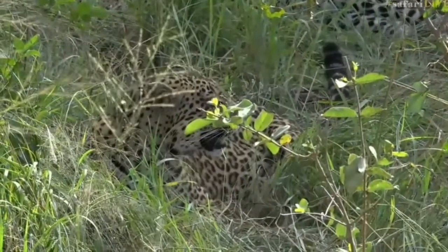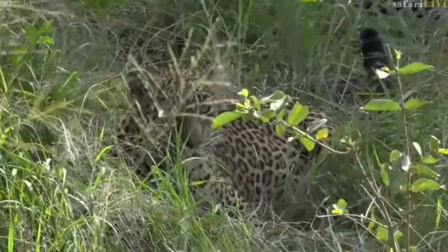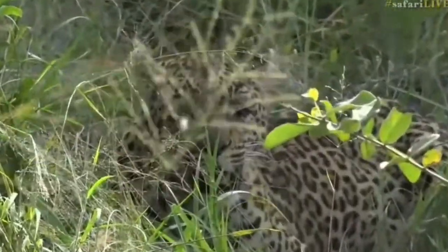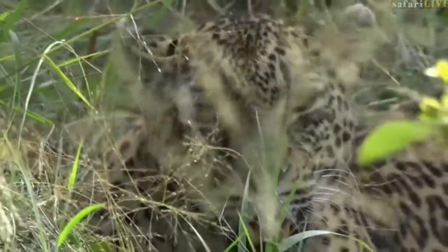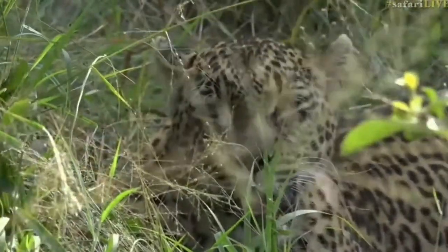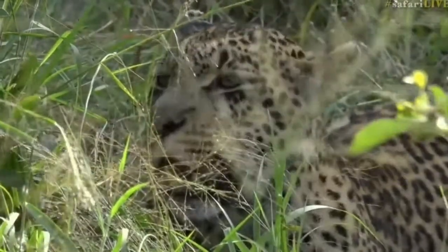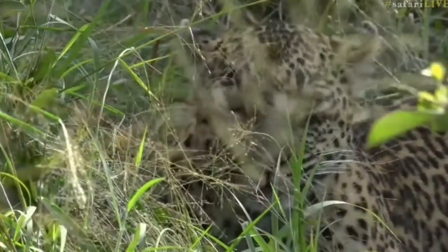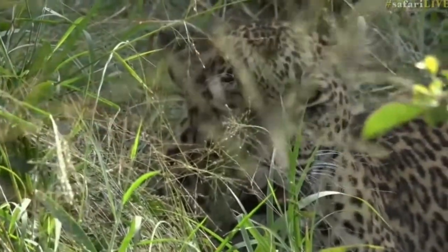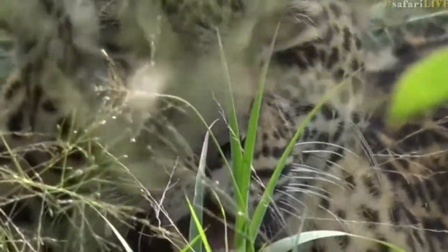The two largest territories at Karula's borders are both of her daughters. Now Tandi was said to be having a fight with a female leopard to the south of here two days ago. Most people seem to think it was Kuchava, one of her adult offspring, who might have been sneaking a little too far into the core of Tandi's territory. It could also have been an unknown leopard coming in from the south.